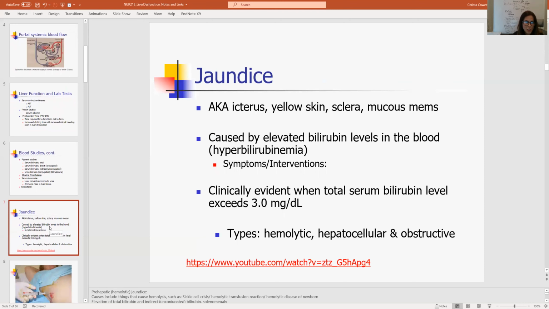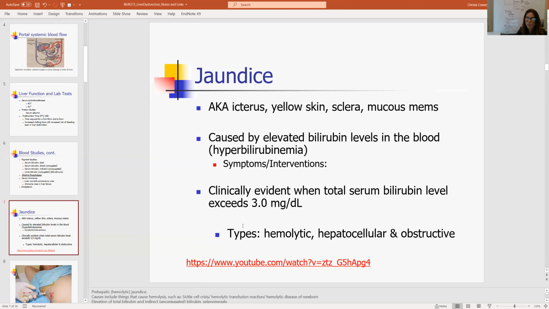All right, let's talk about jaundice, and then we'll go back and we'll do the bilirubins. We'll talk about alkaline phos at that time too. So jaundice, you may already know if you've seen this in practice. This is the yellowing of the skin, and it's caused by elevated bilirubin levels. So we'll talk about it first, and then we'll talk about the different types here.